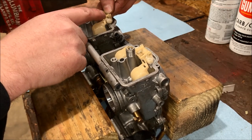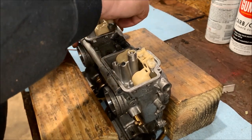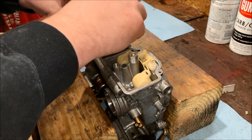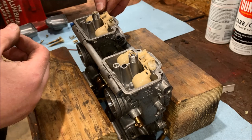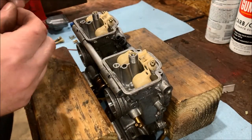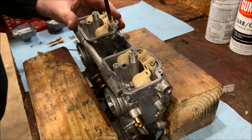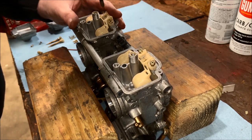When you reassemble these with the new O-rings, you can actually feel it seal all the way down — makes a nice positive seal. You know you're not going to have any leaks. Whereas if you try to reuse the old O-rings, the assembly would just fall right in and go back and forth, and you'd know you're going to have a leak. There's no sense doing this over again trying to save a buck or two. Just go ahead and grab the parts you need — you do it once, you do it right.